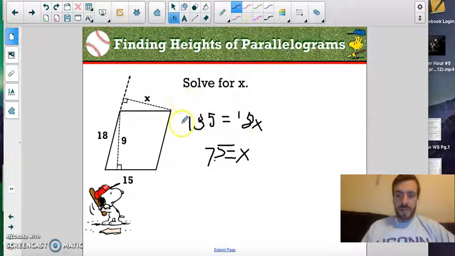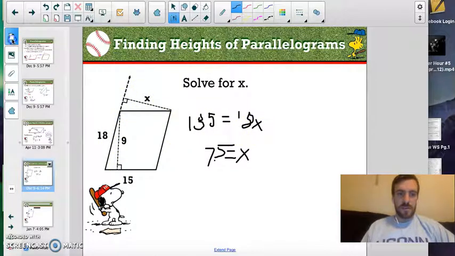So again, just recapping, should have done this on your own. If not, you will have one more on your practice sheet. But since when we multiply these, we get one area, and multiply these, we get the same area, we can set them equal to each other and then solve for x.